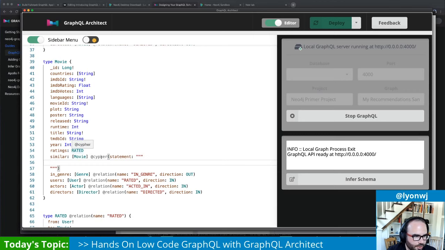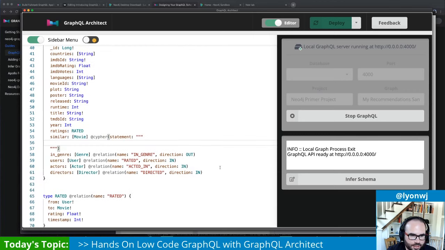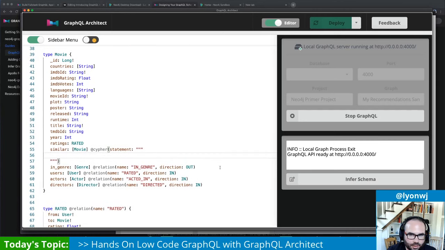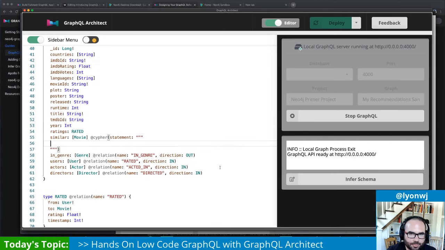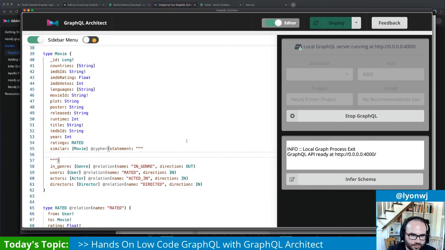So we have the ability to embed Cypher in our GraphQL schema, to create custom fields that then map to a Cypher query that we can define. So in this case, we want to write a Cypher query that says, okay, for this movie that we're resolving, find other similar movies that the person who watched this might also be interested in.